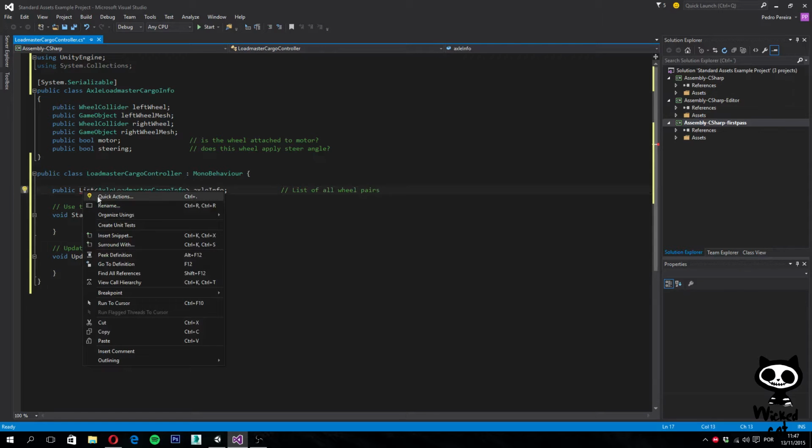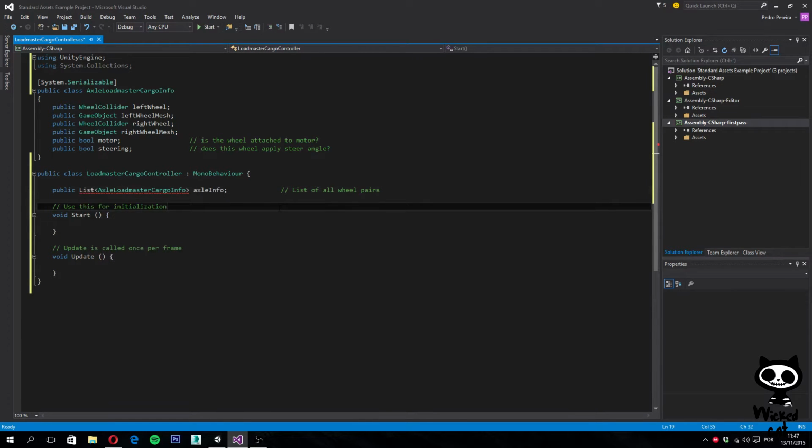We are actually getting an error because I think that we need to import something. Let me check if I can understand. Everything seems to be working fine.